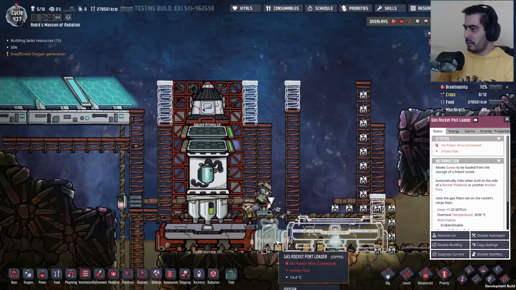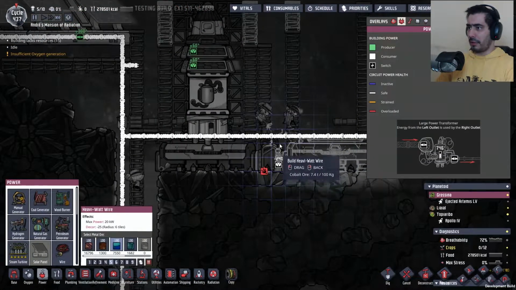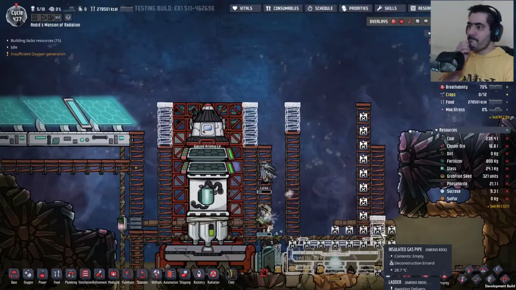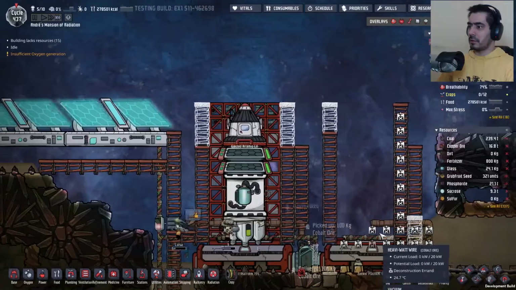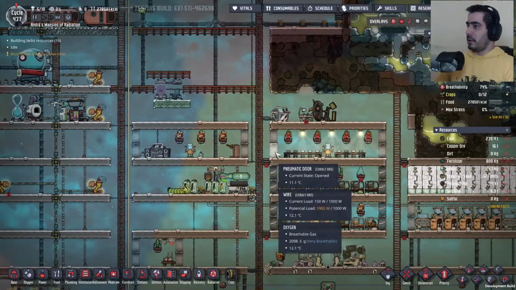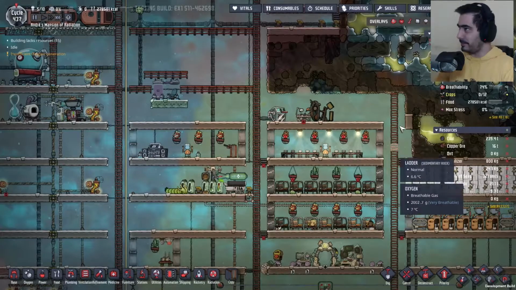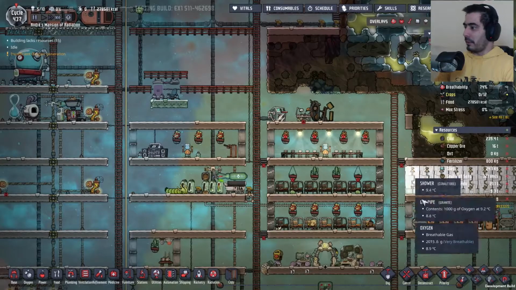Okay, so now we need energy. Okay, we can manage that. So make that happen, please. Very, very good. Okay, now we have our soda fountain, which is amazing. How much does this give? Wow. Yeah, that's something that I'm going to have to put on the other side.